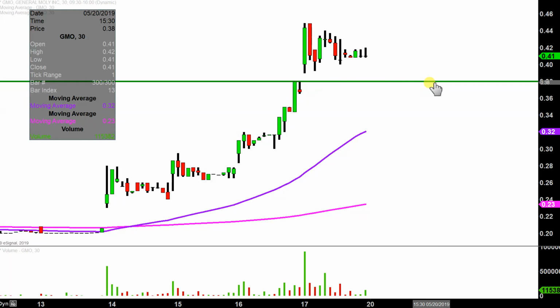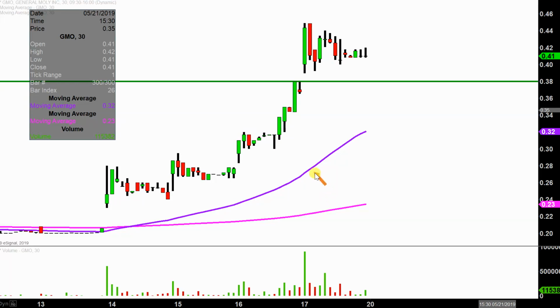With that being said, though, I'm not saying that if the price falls below there, that implies the entire chart is destroyed or ruined or anything like that. But yeah, if the price could manage to stay up above there, that would definitely be a massive sign of strength going forward.